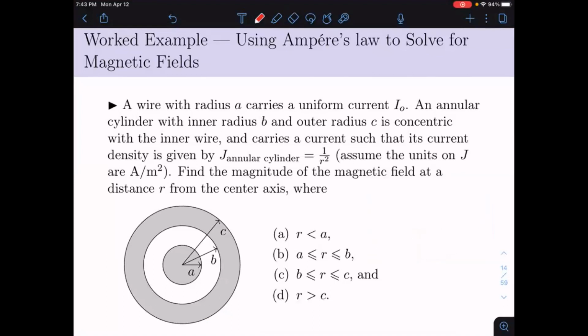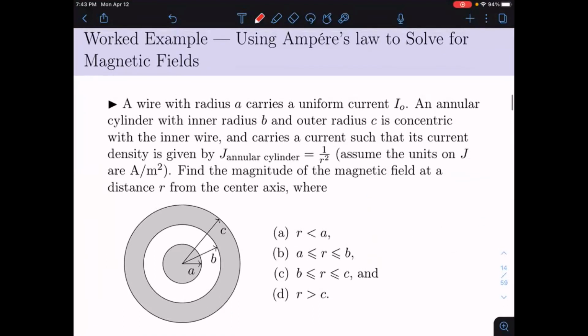So this should be just after your Ampere's law notes in the document you're following along on. So we're trying to use Ampere's law to solve for magnetic fields in this kind of weird concentric cylinder looking scenario. If this did happen to be a free response question, it would look a lot like this. It might not have 4 constituent parts that it wants you to find a magnetic field at, but it will definitely give you a non-uniform current density. So you have to integrate to find the current.